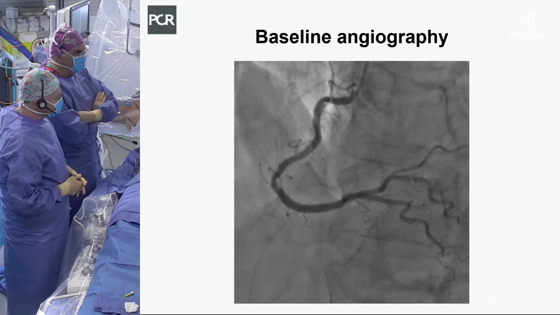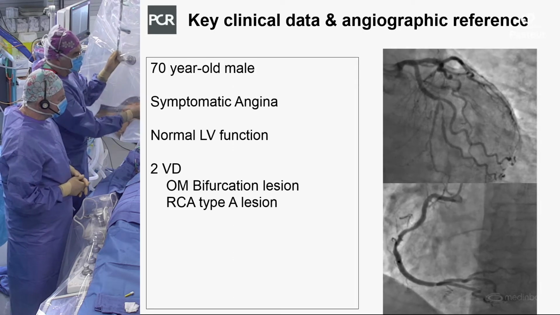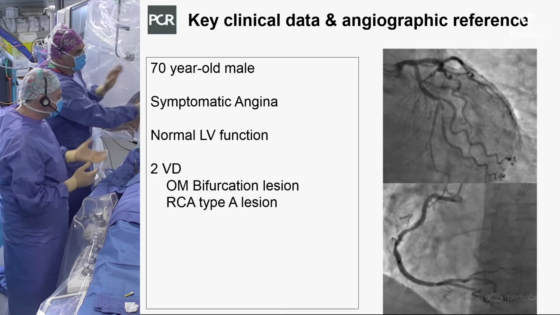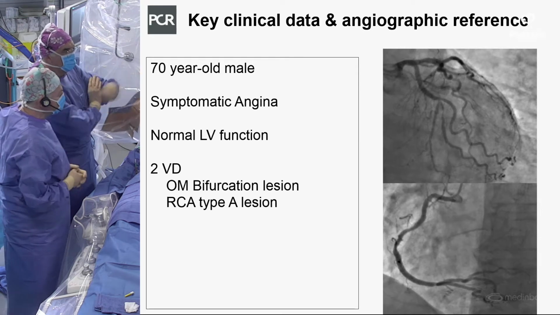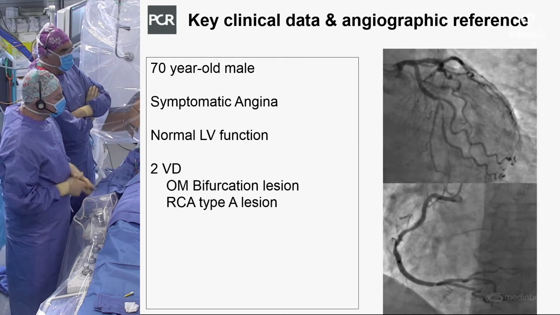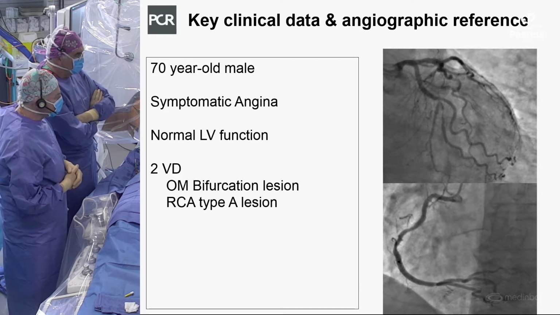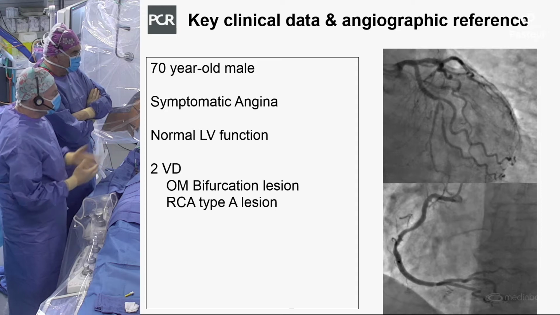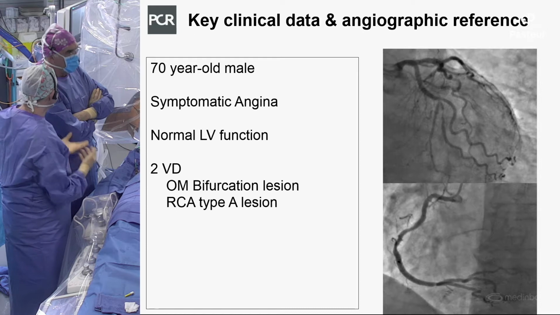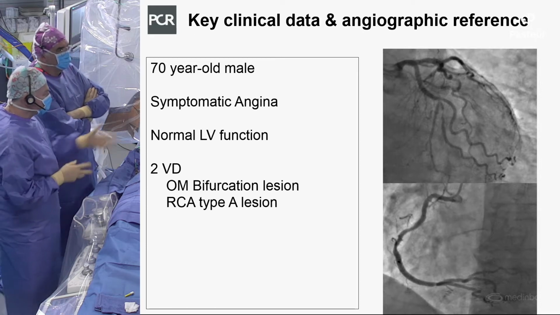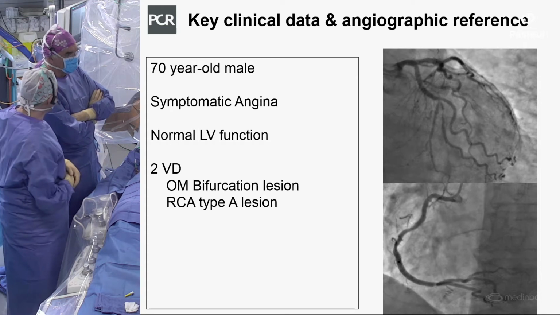So to summarize, a 70-year-old male patient. Previous PCI on the proximal circumflex and on the first diagonal. He has symptoms of angina with documented ischemia, in particular at the level of the lateral wall. He has a normal LV function and he has the two vessel disease. Well, we say obtuse marginal is a trifurcation, but I will say bifurcation lesion, because we will consider only the two first branches. And there is also this right coronary artery lesion. The discussion will be, do we need to treat it, yes or no?